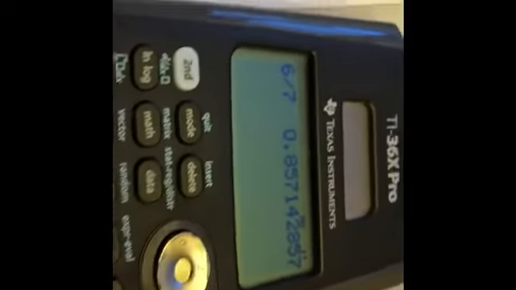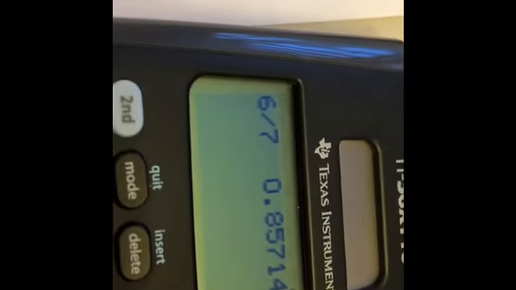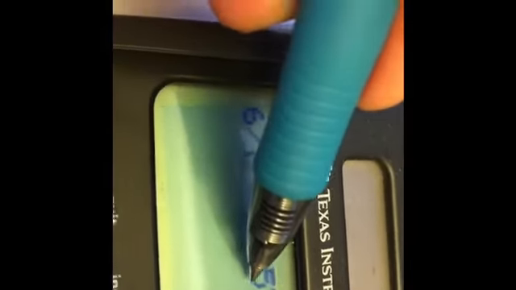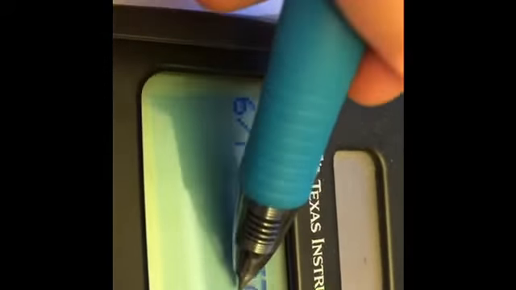Okay, 6/7. And that equals, oh wow, that's a lot of numbers, but we can do this. We are going to move 2 places to the right. There will be a point right after the 5. So 85.714, and then 2857. That's a lot, but, and percent. Don't forget the percent like I did.